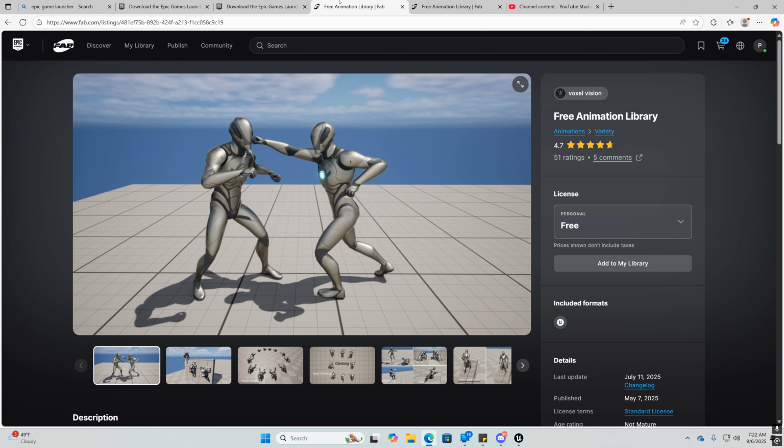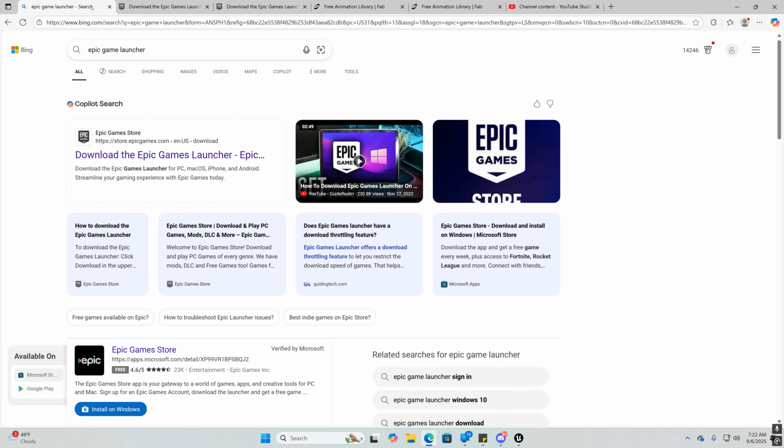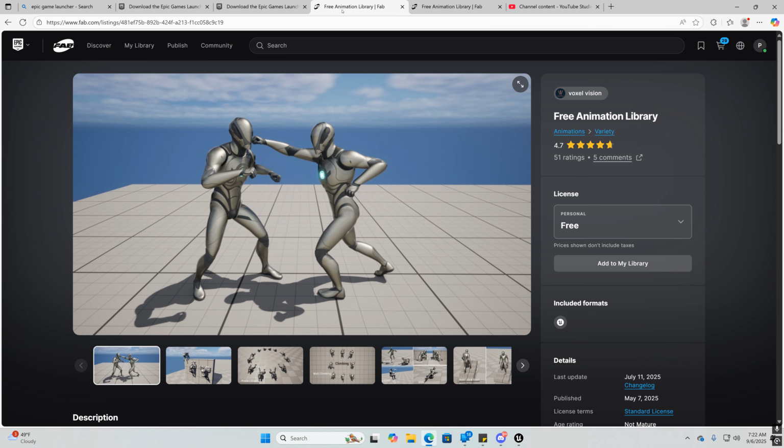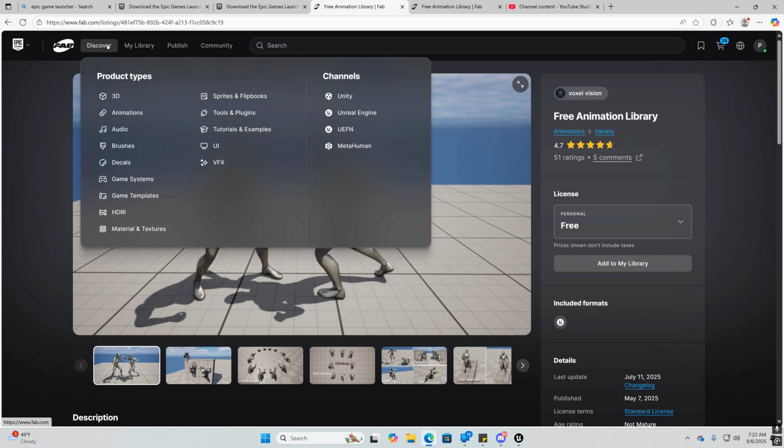While that's loading too, Fab does have free monthly stuff, which I do recommend snatching up, even if you don't think you're going to use it. There might be a day where it might come in handy. Some of the stuff isn't the greatest. Sometimes you score really, really good as well.